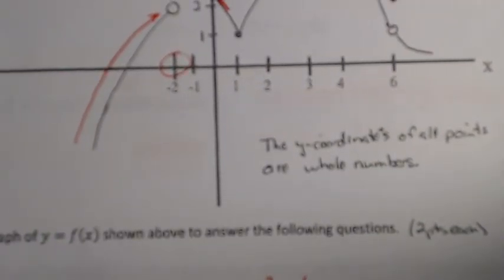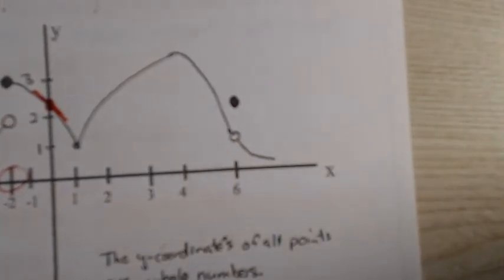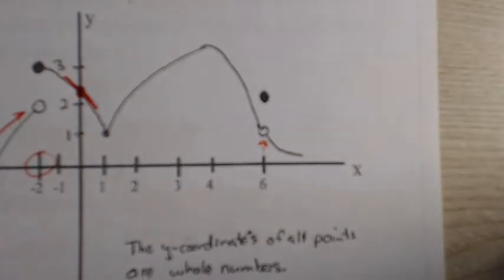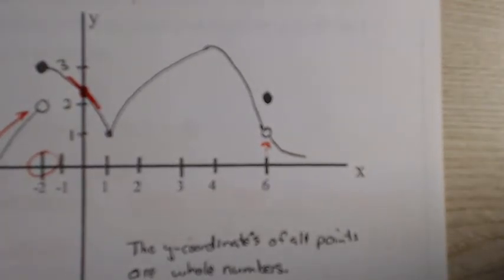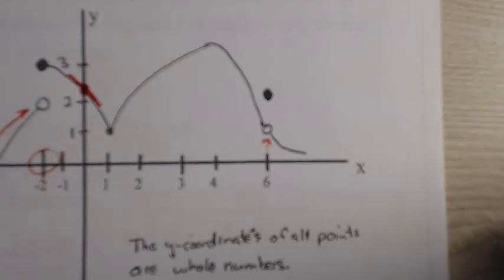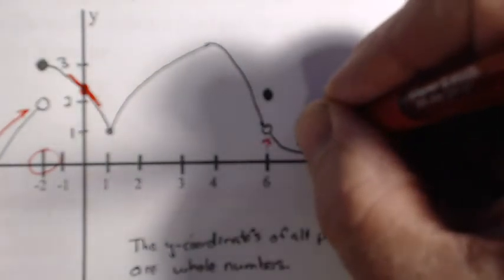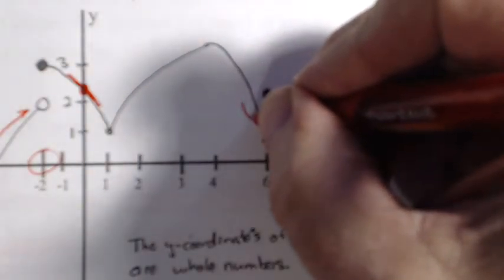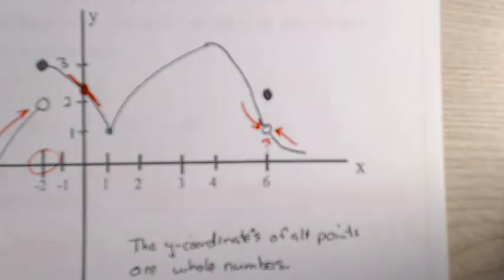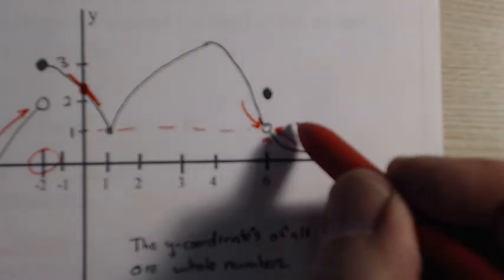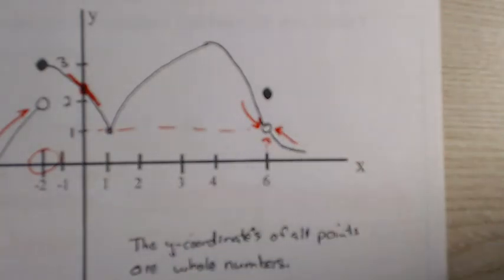Finally, we want the limit as x approaches 6 of f of x. So that's where we have the hole in the graph right here at x equals 6. Well, the value of the limit does not depend upon the value at 6. It just depends on, is the graph from the right side approaching that dot and from the left side approaching that same dot, and it is. So the limit is the y value of that point, and the y value of that point was 1. So 1 is the answer to the last question.